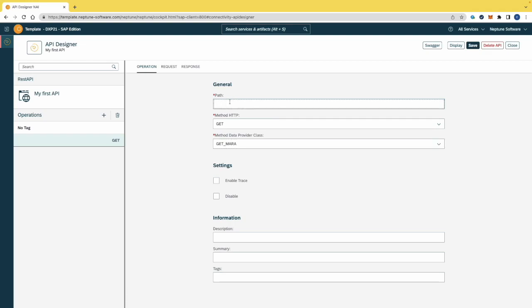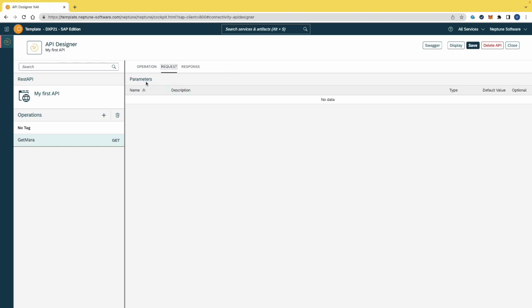On the path inside the operation, we need to specify the path for this operation. So let's call it get_mara. Now we can start to configure the operation. Let's go to the request, and in this case, due to the fact that this is a GET method, we are not able to pass any parameter on the request.